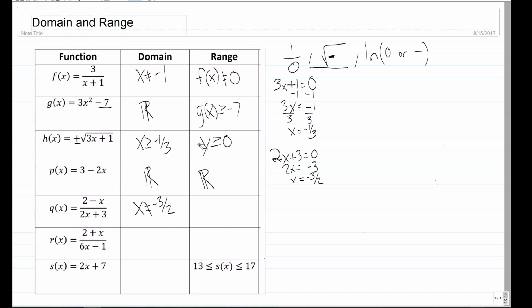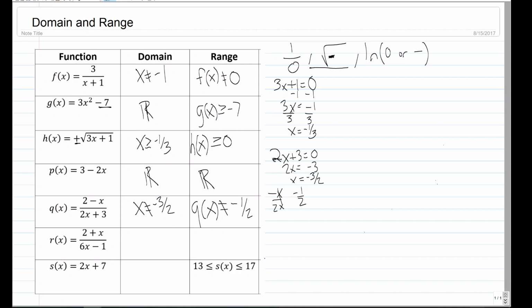Oh, and I realize up here that I called this y errantly. This is actually h of x. So I'm going to come down here for q of x. And I'm going to say, okay, what is q of x not equal to? Well, if you remember from our first example, in the case where we have fractions, q of x can't be the horizontal asymptote. So our horizontal asymptote is at negative x over 2x. The x's cancel. I get negative 1/2. And that's where our horizontal asymptote is. So this thing's going to approach negative 1/2, and so we can't be equal to negative 1/2.